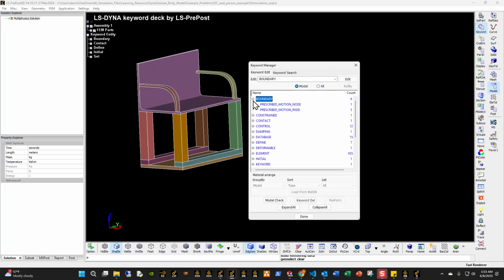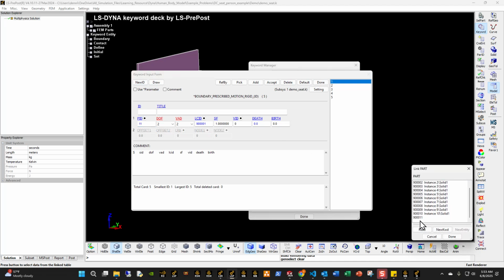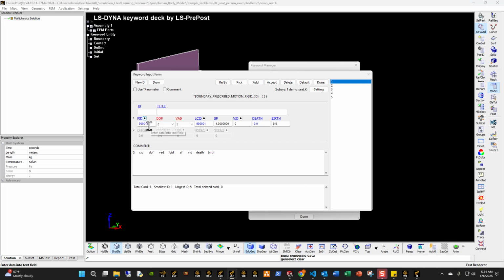What we do need to look at is that the boundary prescribed motion rigid number wasn't changed, because this number is assigned to a CNRB, which does not change. So I have to change this manually to 900,011. Then I'm going to copy that, click accept, and do that for all the other ones. Maybe there's a way to change this directly, but for some reason it's not changing, and it's pretty easy to fix. Just be aware, you want to double check what was fixed and what was not fixed with this renumbering tool. If it wasn't changed properly, make sure you change it.